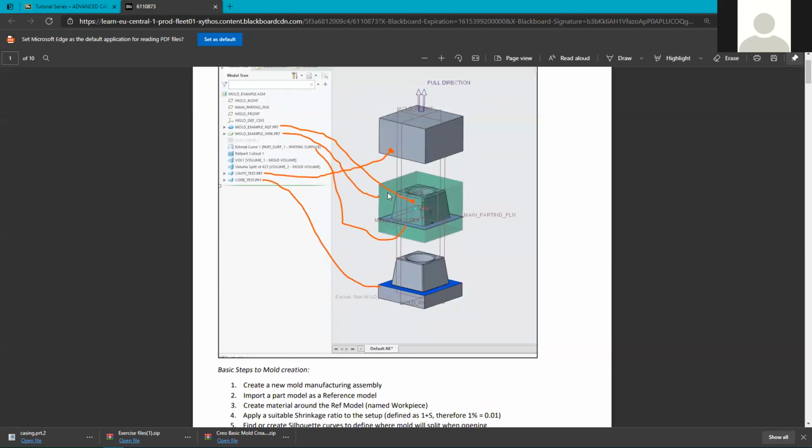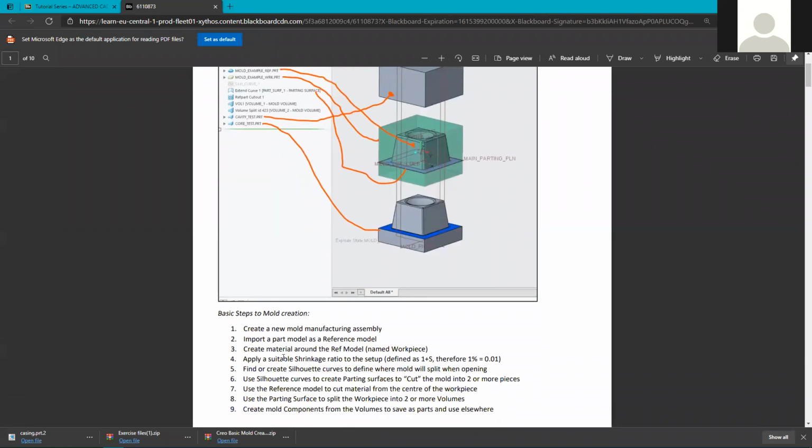So in this case, that would be that green area. That slightly transparent green block has been placed around our key reference model, and that is going to represent the external size of our molding tool. So you add that in. That's step 3. Create material around the reference model.